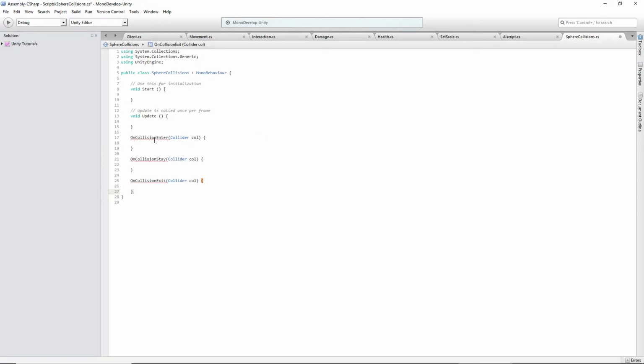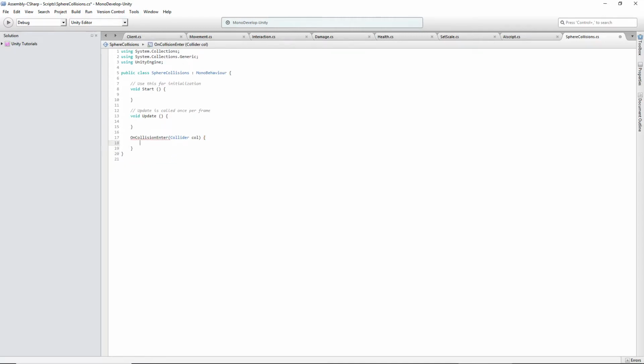So we're going to have our sphere drop and hit the ground. So it will enter a collision that will run for 1 frame, and then after that it'll run as on collision stay. On collision exit would be like if it hits something and you're still moving in a particular direction, you might bounce a little bit. That would be the exit of the collision. So we won't be using that one. On collision stay, we don't want to stay, we want to react on the first frame that it hits.